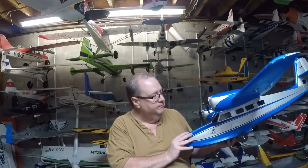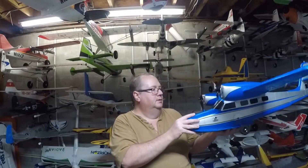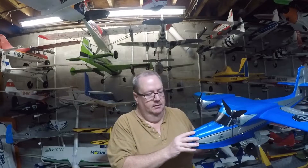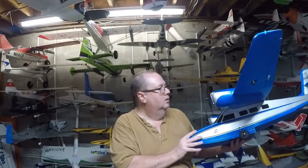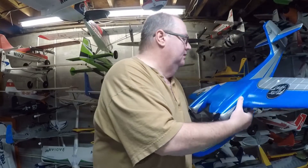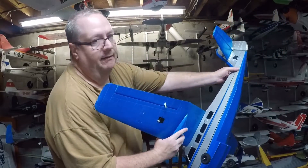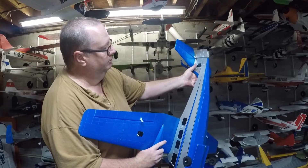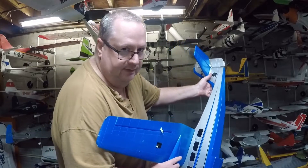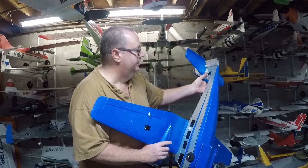It's a good-looking plane and big enough to see really well. I thought the silver and blue would bleed out in the sky, but it really doesn't — I'm able to keep orientation without any real problem. The counter-rotating props make it so locked in when it flies. The only assembly required is attaching the rear rudder to the servo, and that servo is already centered, so as long as you don't mess with it you won't need to recenter it.